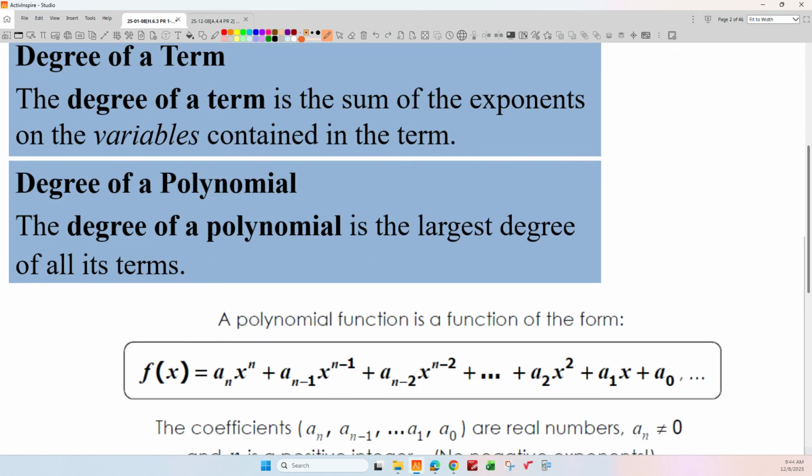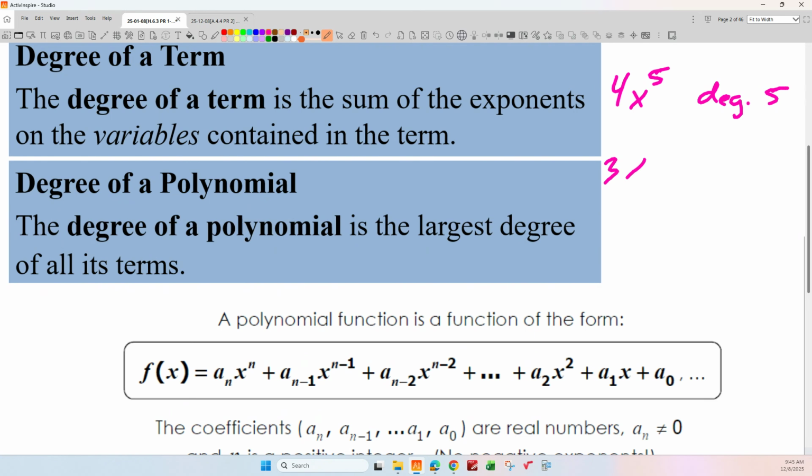Okay, so quick summary. Degree of a term is the sum of the exponents of the variables contained in that term. Now, I'm going to give you just a couple examples of polynomials that use multiple variables like x's and y's, but we're really not going to do that this year. That's something that you'll deal with in the future. If I had something like, for example, 4x to the 5th, what's the degree? 5, right? Degree is 5.